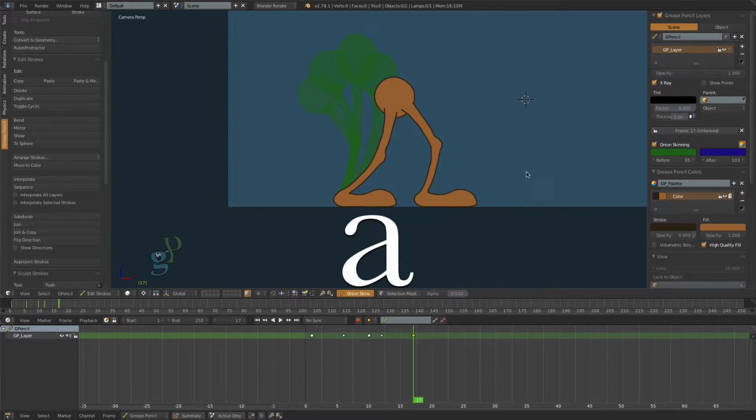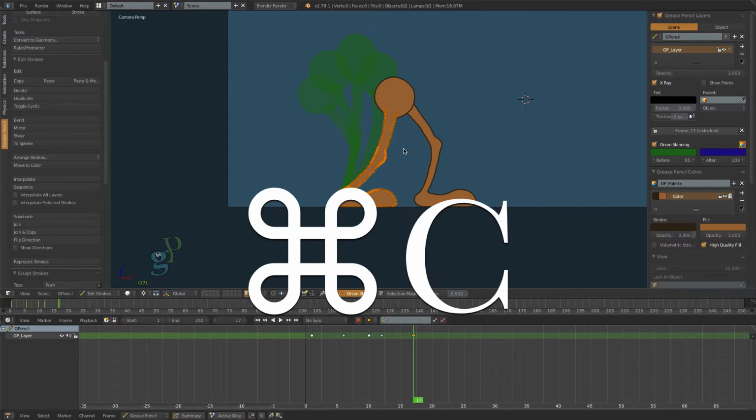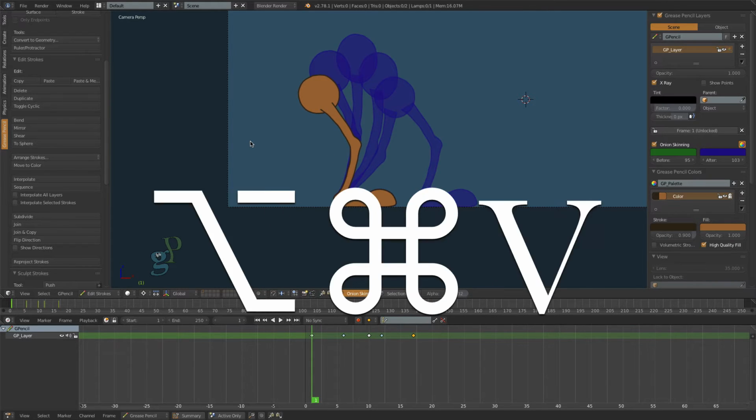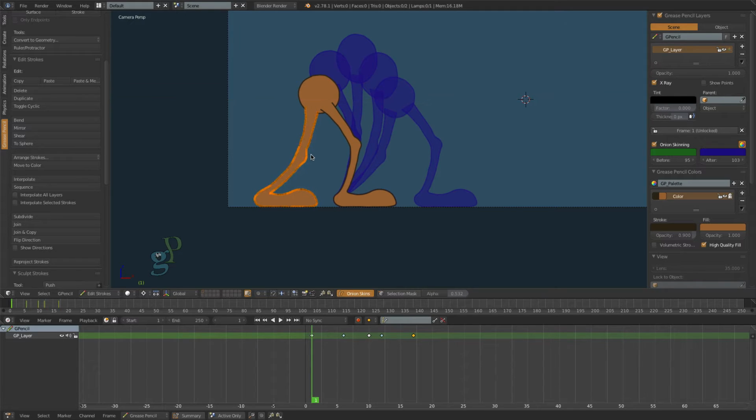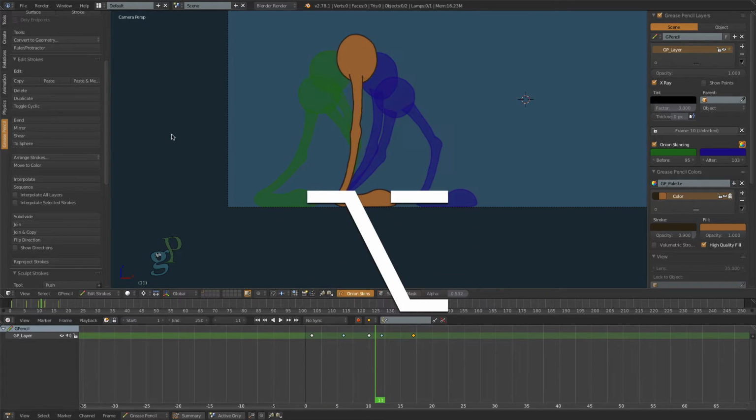Select a single point on the leg, then press L, and then from this menu, arrange the strokes and send it all the way to the back. Select just the front leg, copy it to the clipboard, then on frame 1, paste it in place. Press G to grab and move it, holding down the middle mouse button to maintain a horizontal position. Move this leg all the way to the back.